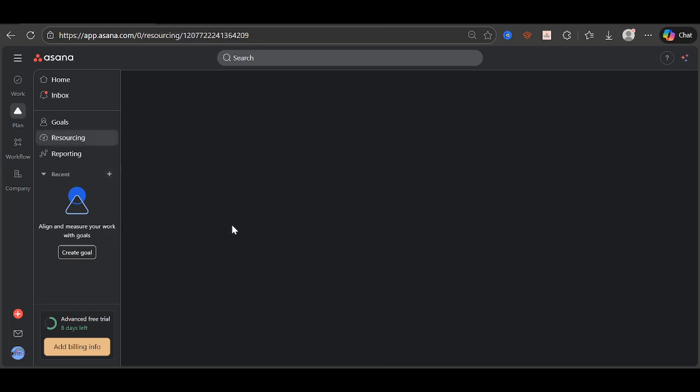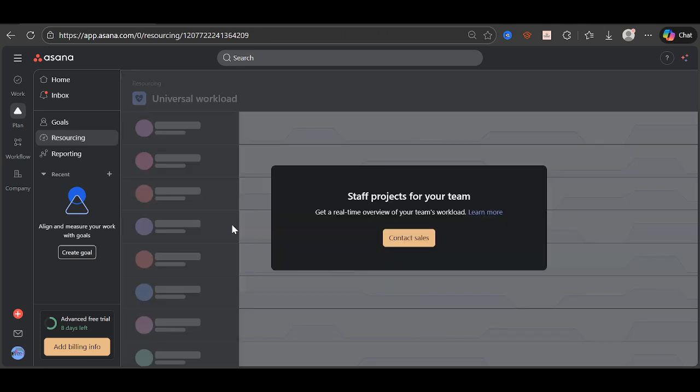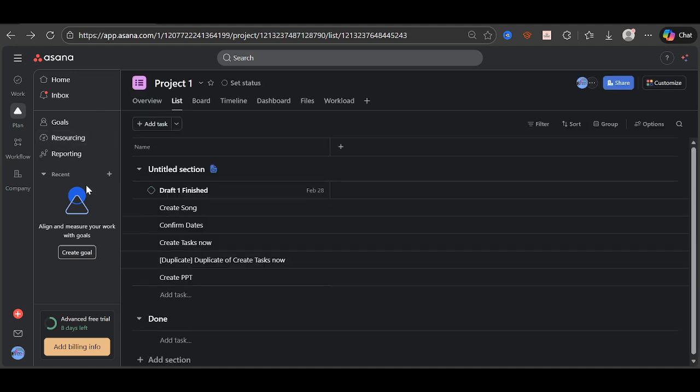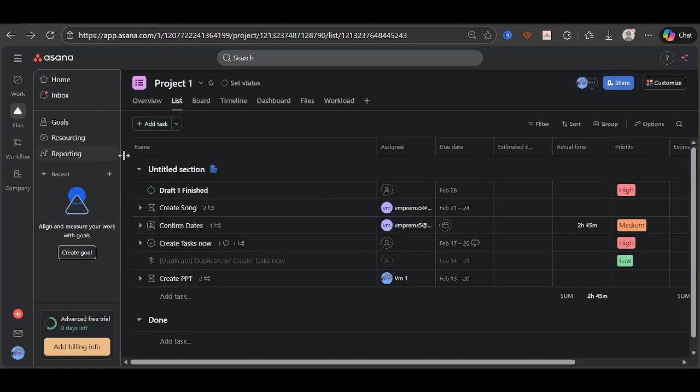Now add your people and projects. Start with people by clicking plus Add People. Choose the teammates who will be doing the work, and if you're planning ahead, add placeholders for future hires or contractors. Placeholders are useful when you know you'll have capacity coming but don't have a specific person yet. You can still budget time and spot gaps early. Keep your roster focused on the group you actively manage to reduce noise.